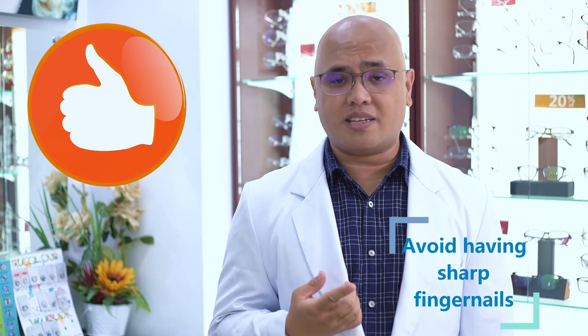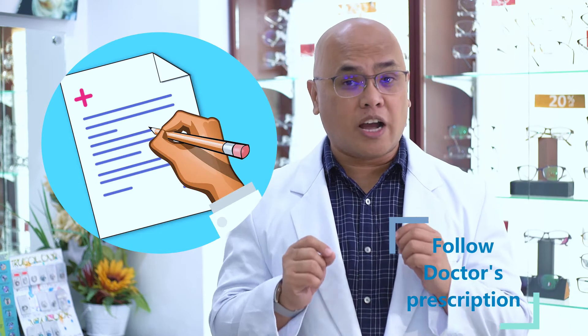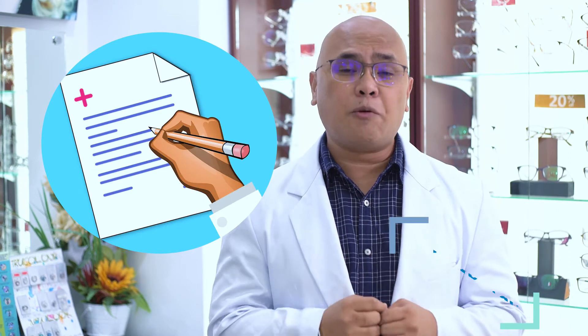For reminders: make sure that your nails are short when fitting on your contact lenses. Number two, it's best to wear your contact lenses before putting any makeup or cosmetics. Number three, make sure that you wear your contact lenses as prescribed or recommended by your eyewear professional — if they were meant to be used for eight to ten hours a day, don't use them more than that.